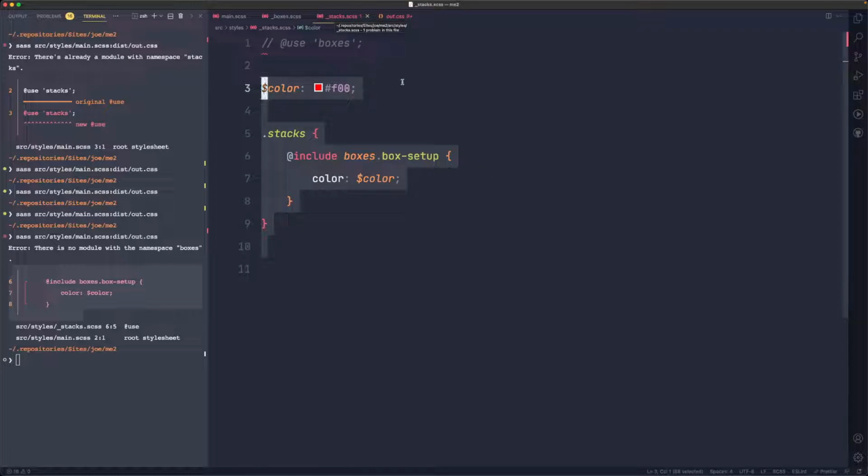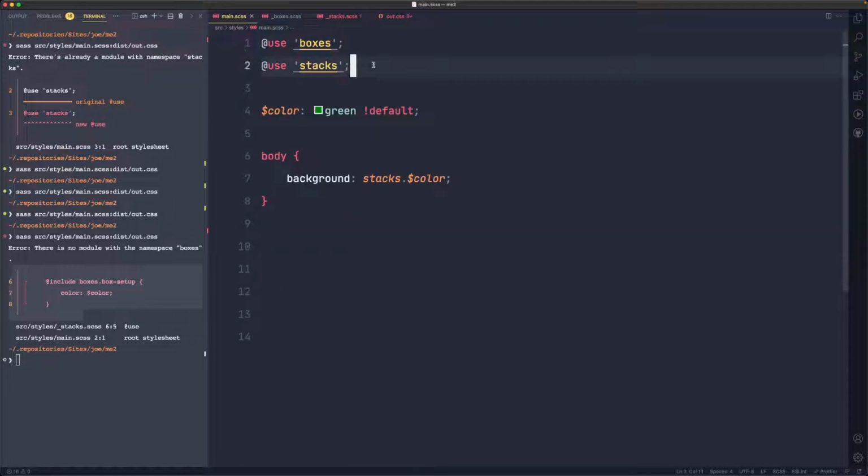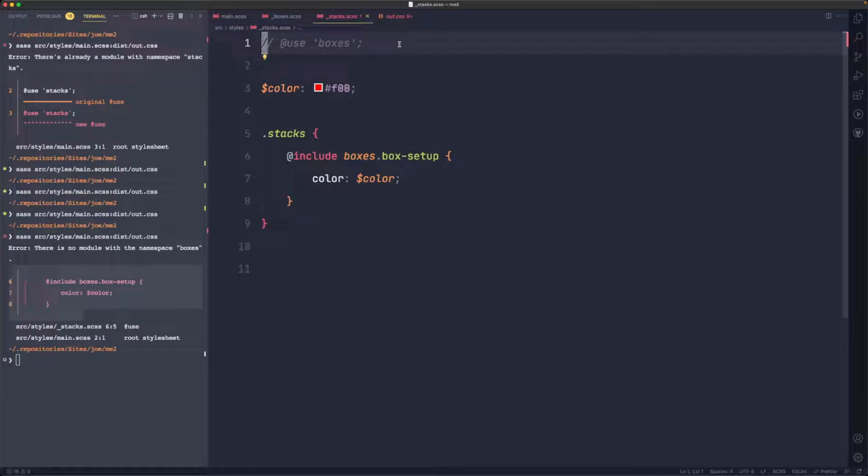It can't, there's no module named this that is being used. It just doesn't know. So even though I quote unquote have the right order of things, it's just not going to work. So you have to go into the individual files and say, I want to make sure I'm using specifically this module, the boxes module, and then everything will work.